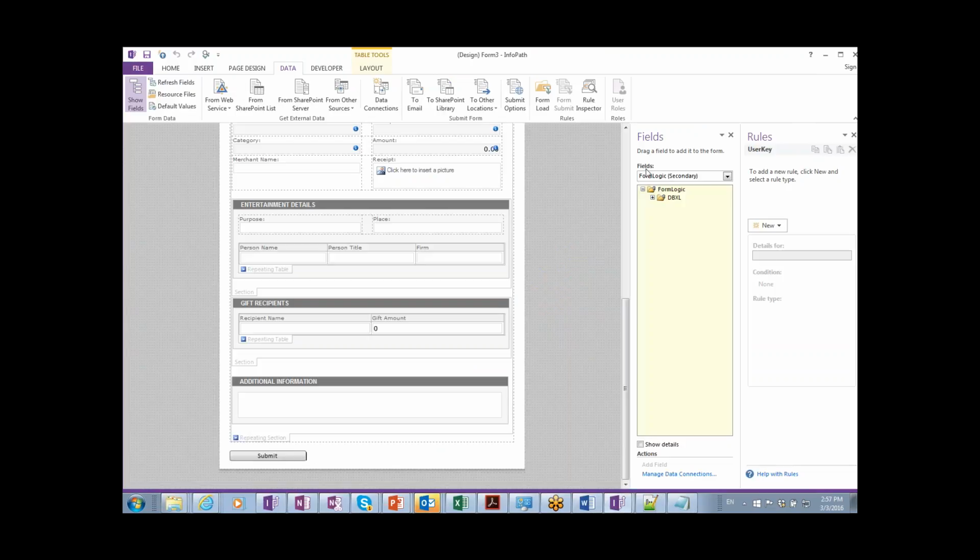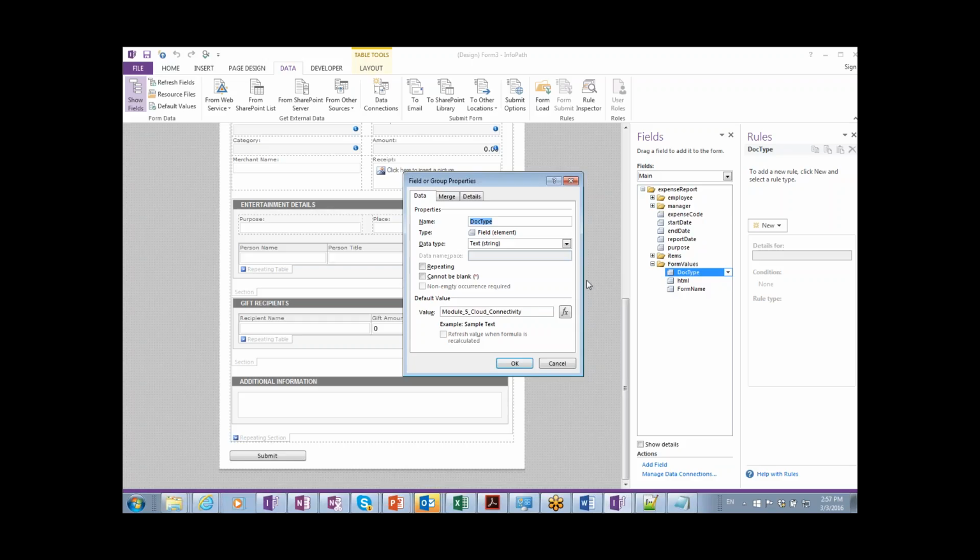form values. Now, if we had been smart, we would have put form values in form logic, because form values are kind of specific to the form XSN. And you can see that's where you need to modify this to add your username. For example, if Luke's doing it, he's going to add his, depending on what the doc type is. So this has to match the doc type.